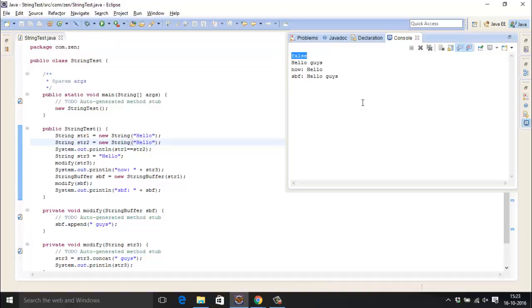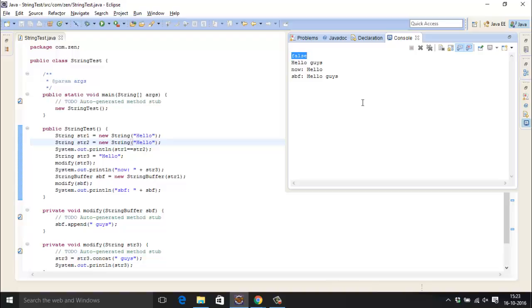Explicitly you are creating two objects. In that case, if you say new string, it will not go into the string pool. Now it will become a normal object. This is if you say new string. If you say new string hello, then it will happen like this.